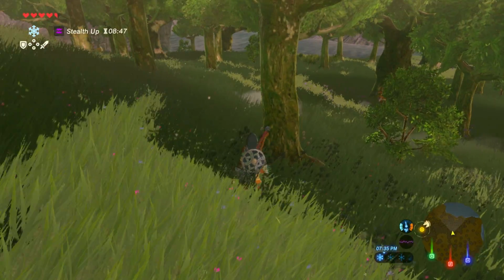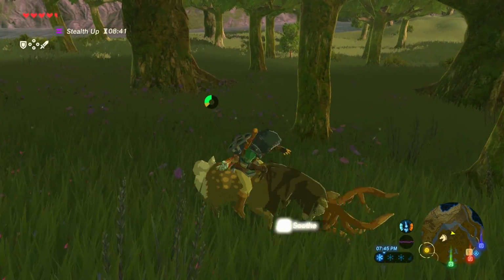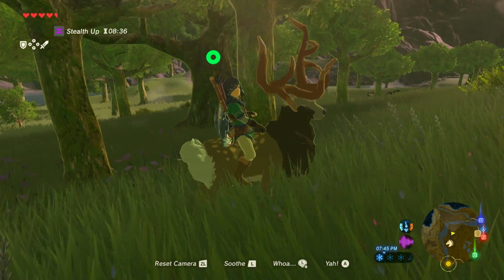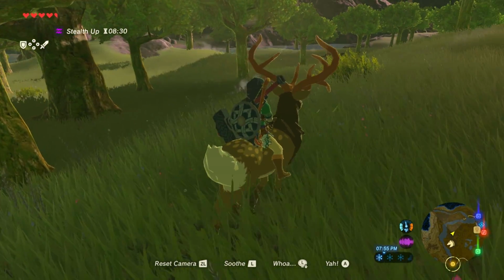But first I am going to run up and get very lucky to pass by this elk and just jump on, just like a horse taming. You soothe it with L, and there we go. We've got our own deer mount, just like a Studio Ghibli film. And this is amazing. This is so cool to find out, but also very bittersweet.